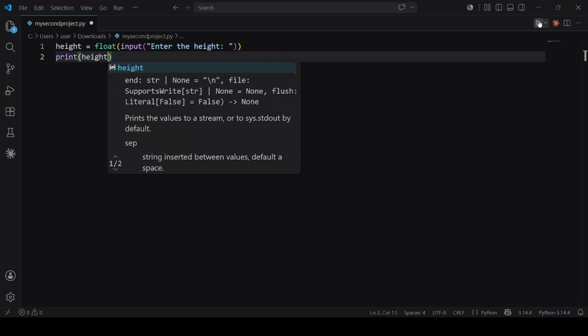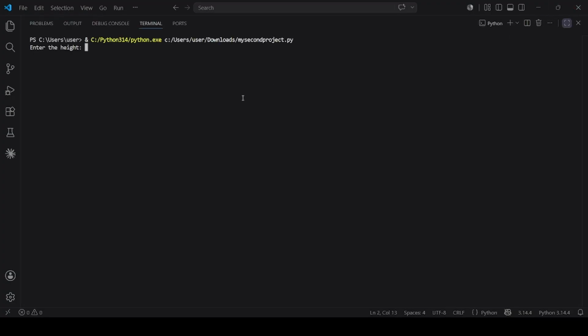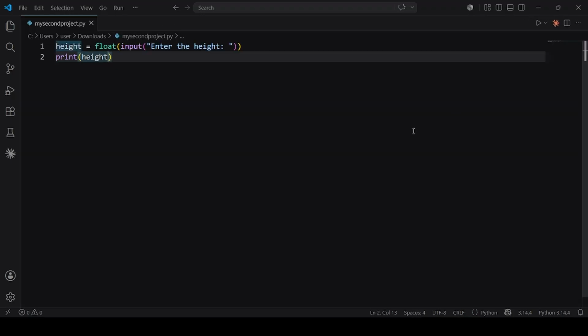So let's say I enter an integer, say 6 or 5. If I hit run, I have 5.0 because I converted whatever input I gave into a float, which is a decimal value. So 5 becomes 5.0, 5.6 becomes 5.6, and so on and so forth.